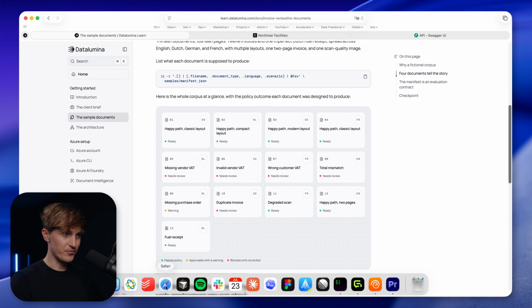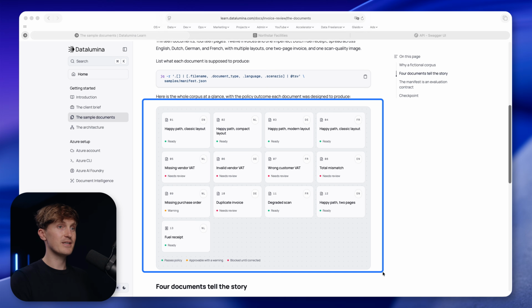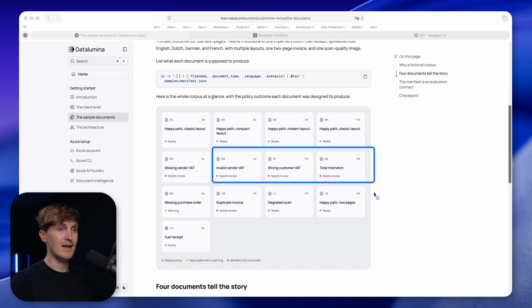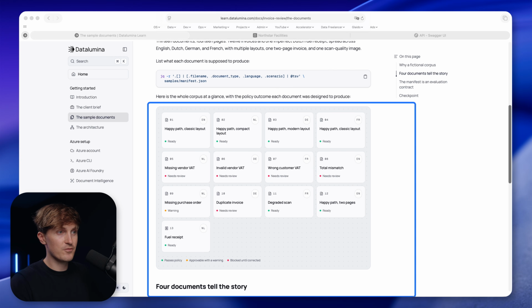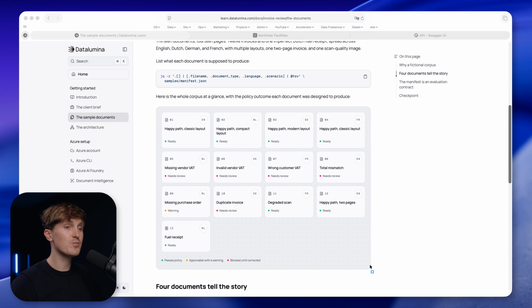So what can we learn from this? Whenever you start with a project, make sure that you get some type of data set that you can label. Make sure that you know what is flowing through your system, what good looks like, and what the errors are that need to surface. Now, this is easier said than done because this is, of course, a synthetically generated data set. It's also very small.